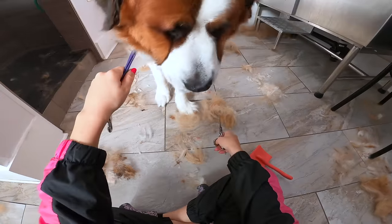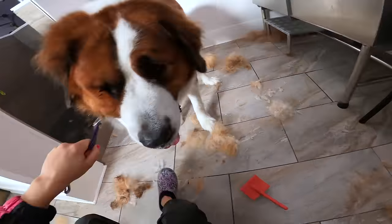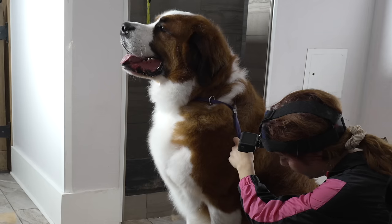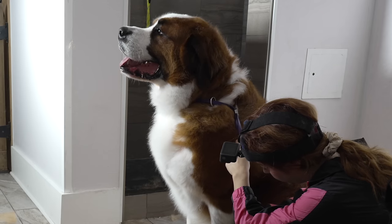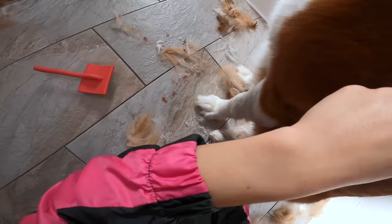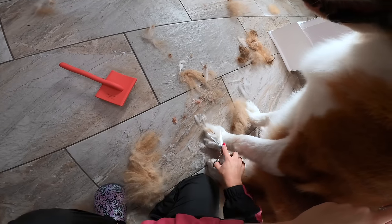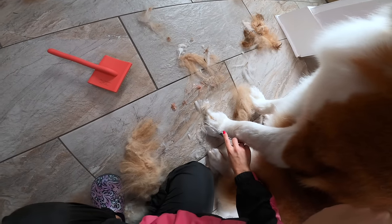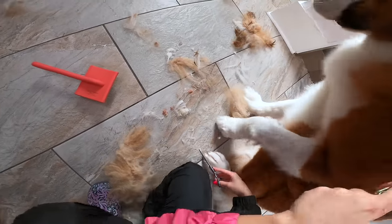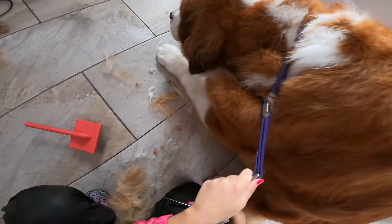Yeah, apparently he doesn't like scissors. That's what the owner said. As soon as he sees the scissors, he freaks out. What the? Why are you so very strange? Stay here. Keep in mind, guys, he's never been to a professional groomer. So why the heck does he freak out when he sees scissors? It's a bit odd. Good boy. I was definitely expecting it to be more difficult to shave his paw pads than to trim them with scissors.